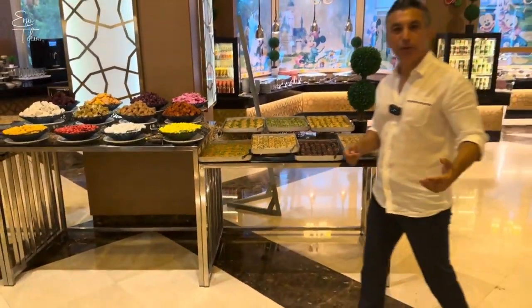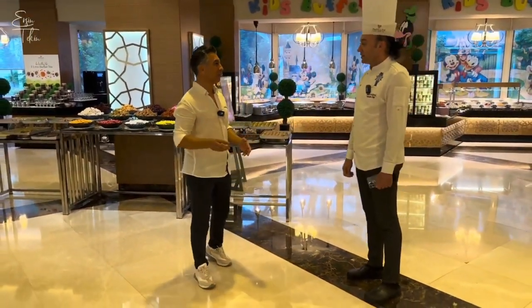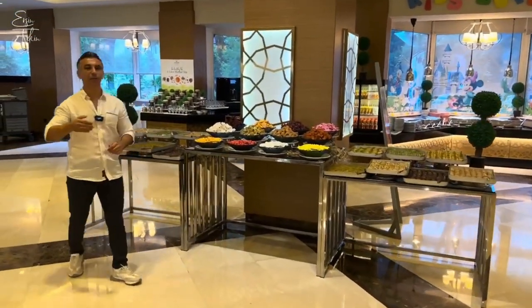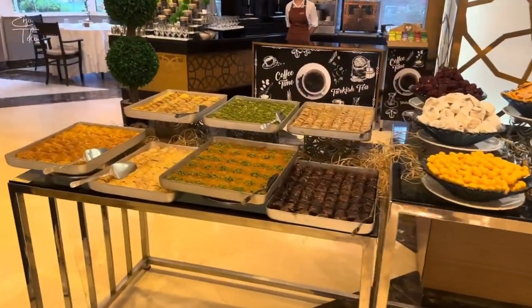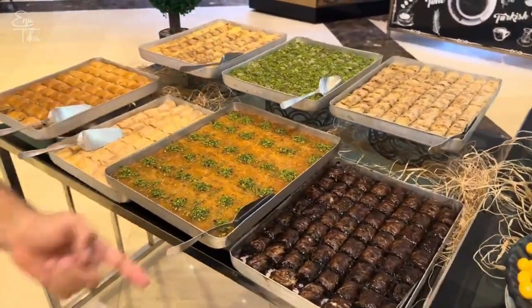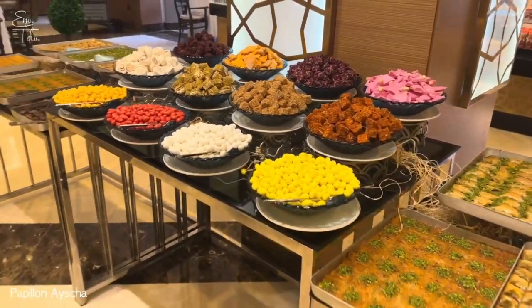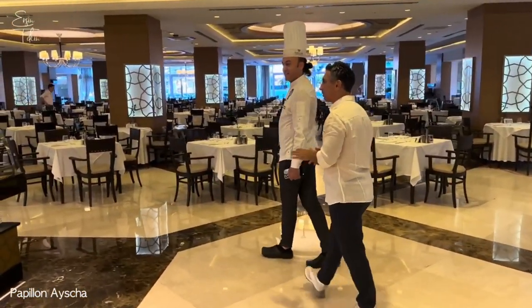One of the most decisive points of a buffet is the dessert buffet. If there is such a large section of Turkish desserts in the dessert buffet, we can generally say that the rest of the buffet will appeal to both the eyes and stomachs of our guests. There is everything from pistachio baklava to chocolate baklava, but we will generally offer Turkish delight to tourists. Of course, because our Turkish guests usually prefer Turkish delights during Eid. That's very true. Yes, that's how we showed the desserts.